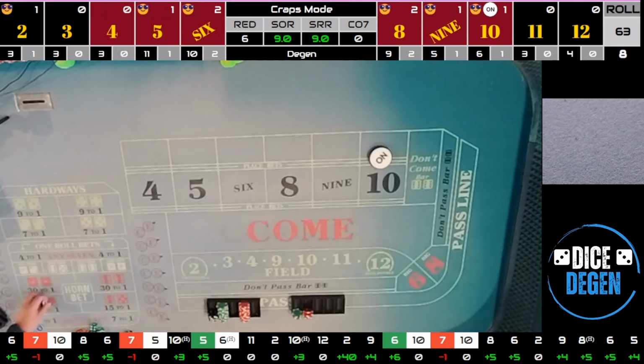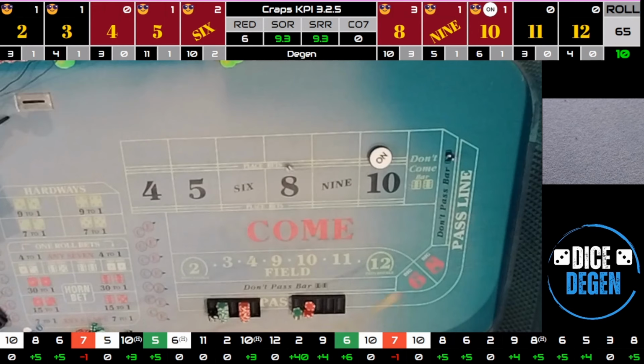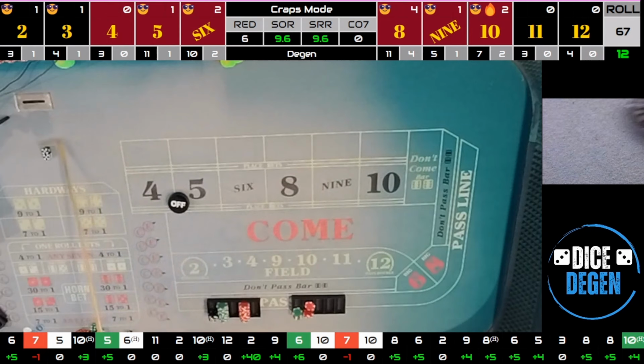We're waiting to see if the shooter can hit their point or not. If they can hit their point, we'll go. If not, think about it this way: you made $70. It's nice. Ace deuce, 6-2, easy 8. Rapid fire now. Another 6-2, easy 8. Hard 10. All right, shooter made their point. There's the hard 10. Okay, so this is going to turn off. We're going to come out, look for a new point.